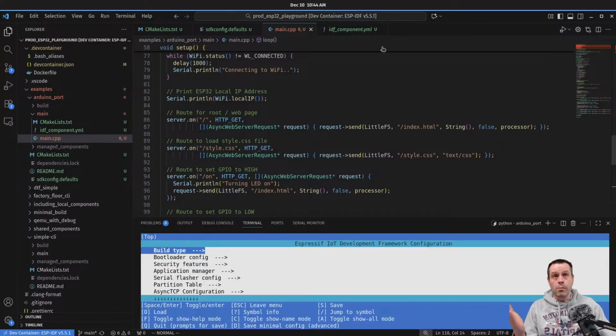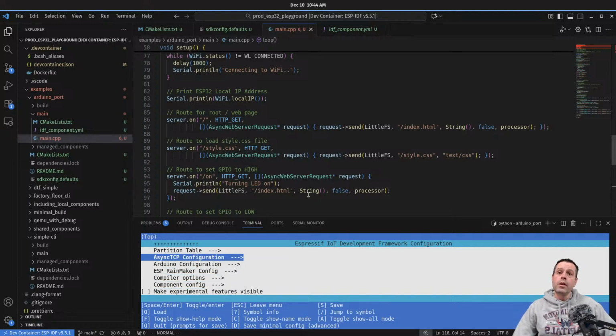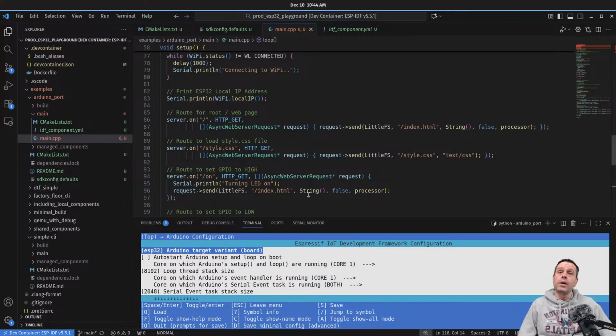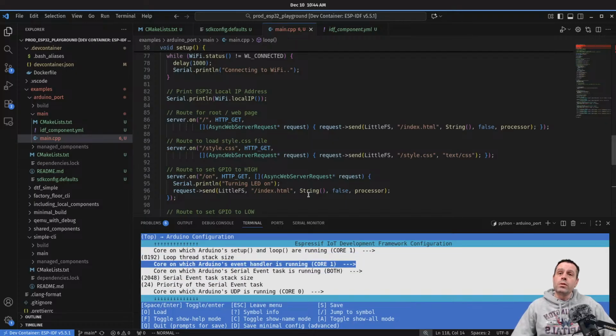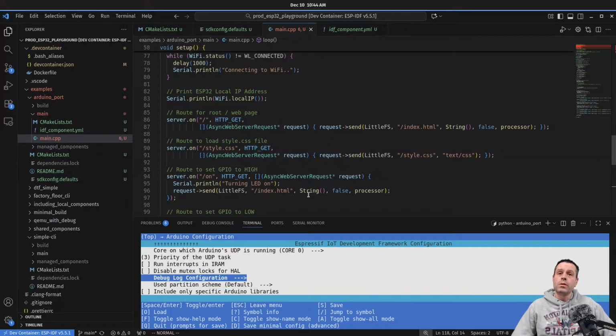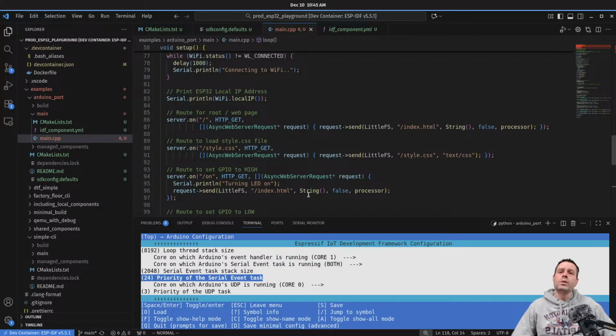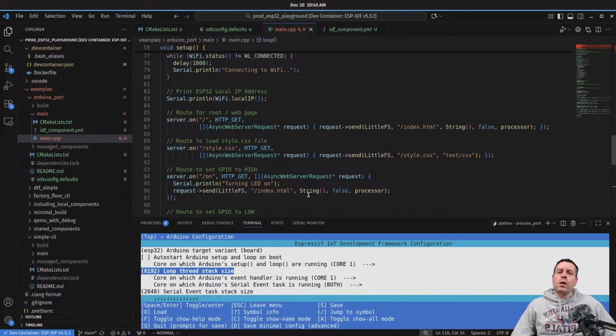Now it opens because we solved that config FreeRTOS thing. And now you can see here, there's this Arduino configuration. We only have this because we're using that Arduino ESP32 library. And as you can see here, where's that one setting that we changed? That was 1,000. That should be, that was 100. Huh. Oh, it's in a different area. Okay. All right, a whole bunch of settings.